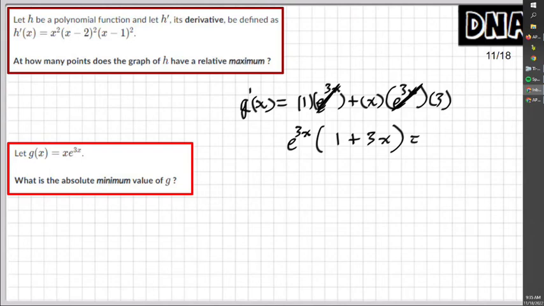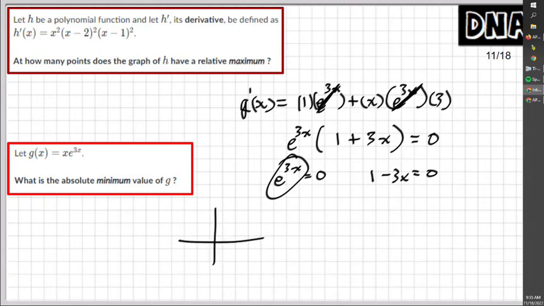And I'm going to set that equal to 0. So using the zero product property, I'm going to set each of those equal to 0 and solve. So e to the 3x equals 0, and then 1 plus 3x equals 0. Okay, so can e to the 3x equal 0? And the answer is no. We cannot plug any x in to make it equal to 0. If you know what e to the x looks like, you can see the line will never have a y that equals 0. So there's no solution for this one.